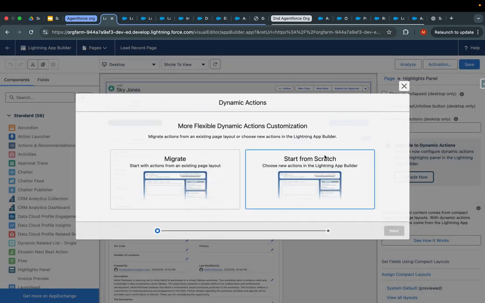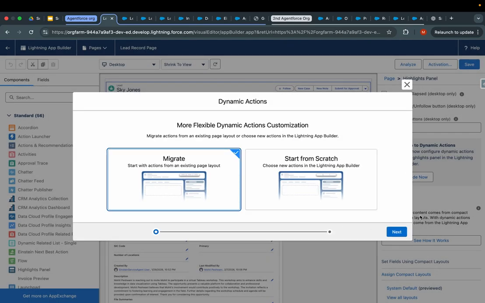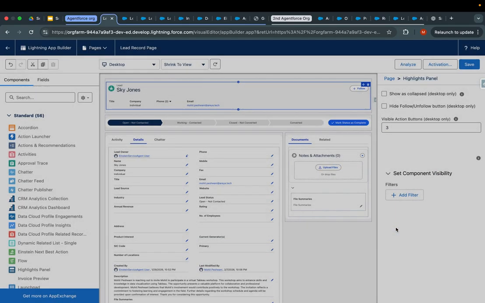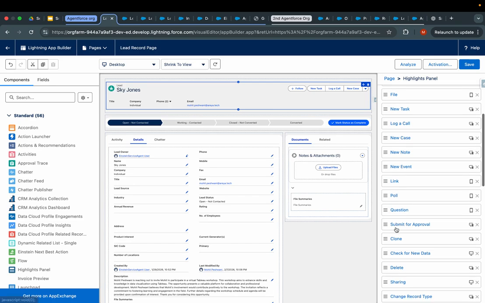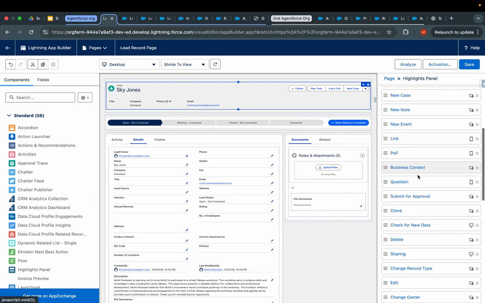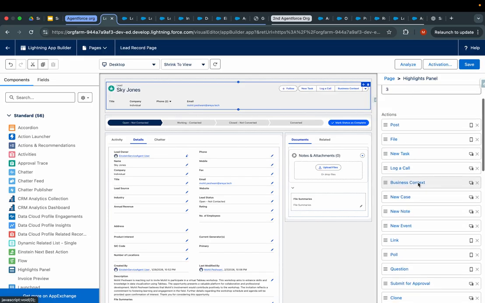Let's upgrade it as well. Not a problem. Migrate as per this and finish it. Now, as per my understanding, we want business contacts at the top.